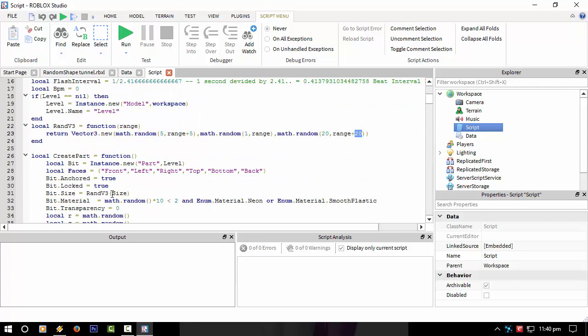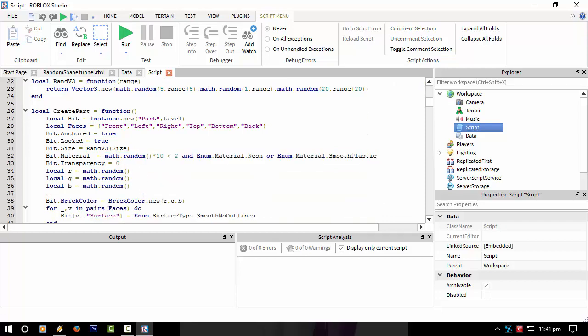So I'm setting the size and then setting the material to smooth plastic, or if math.random times 10 is less than 2, which is basically saying generate a number between 1 and 10, if it's less than 2 then it'd be neon, otherwise it's smooth plastic. Setting the transparency to 0, not see-through, completely opaque.